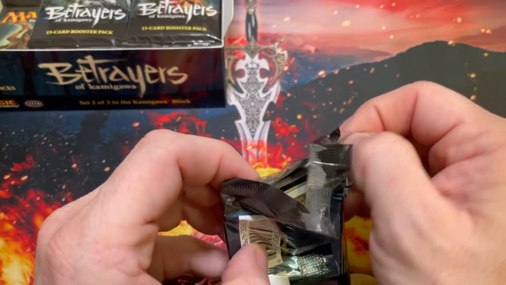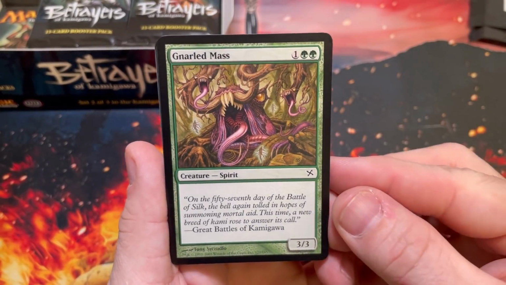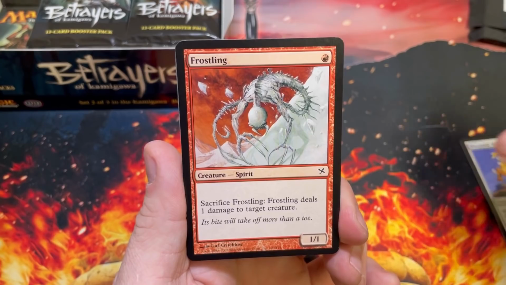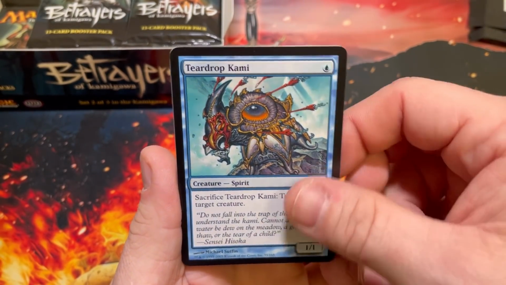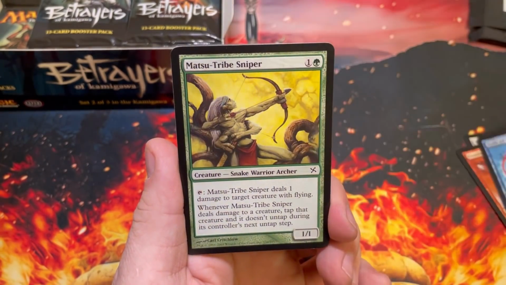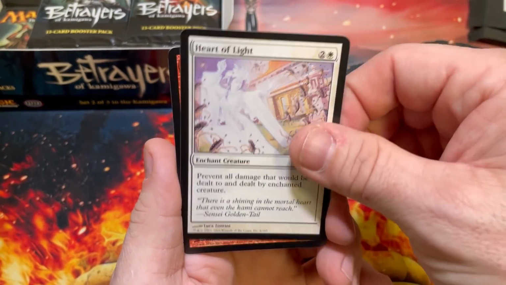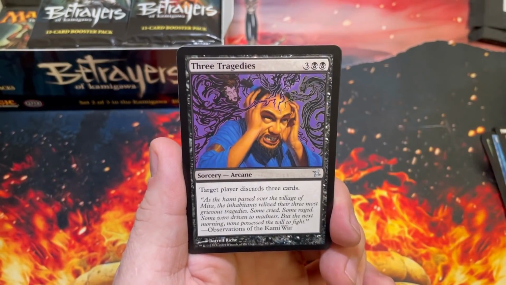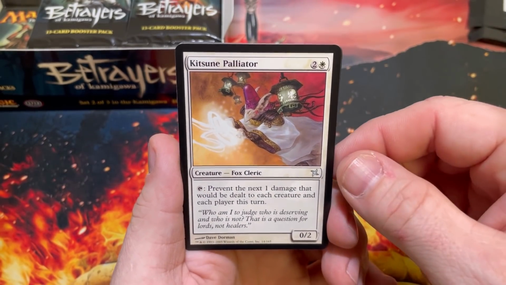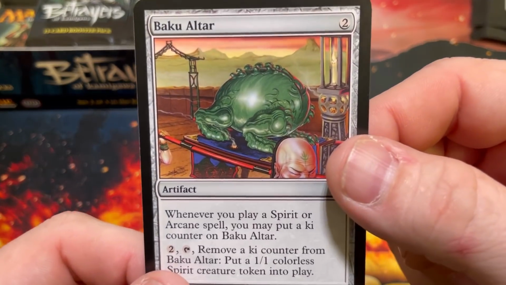So, pack two for Andy. Going to start things off with a Gnarled Mass. Bakus, Frosty, Kami, Roar of the Jukai, Toils of Night and Day, Tribe Elder, Sniper, excuse me, Heart of Lights, Crack the Earth. This was kind of a small set, so we're going to see a lot of duplication. It's only 165 cards. Beautiful artwork on that one. And Baku Altar.